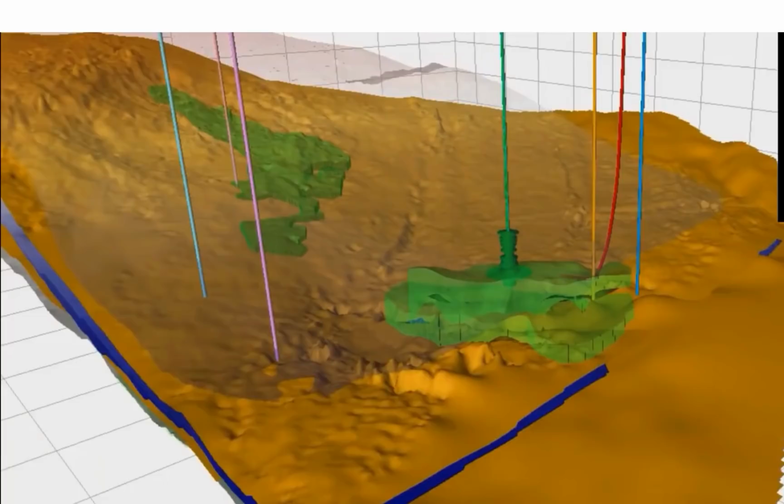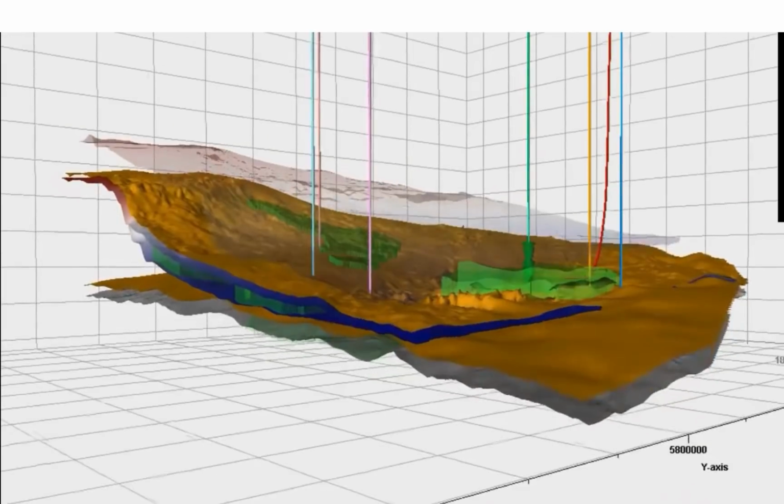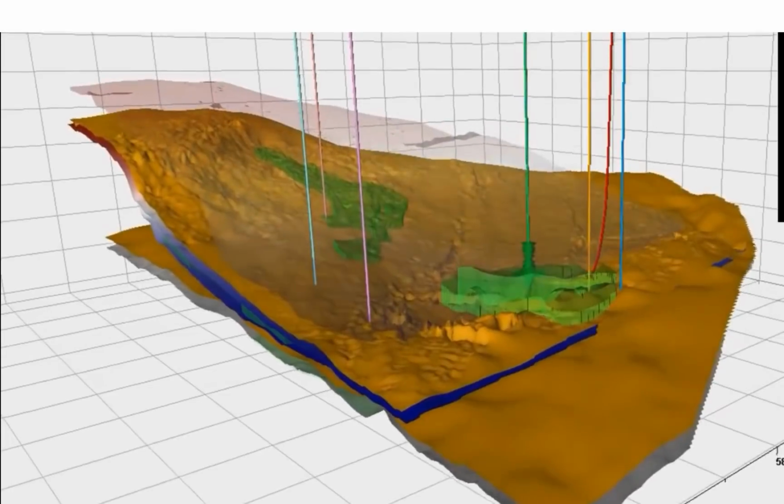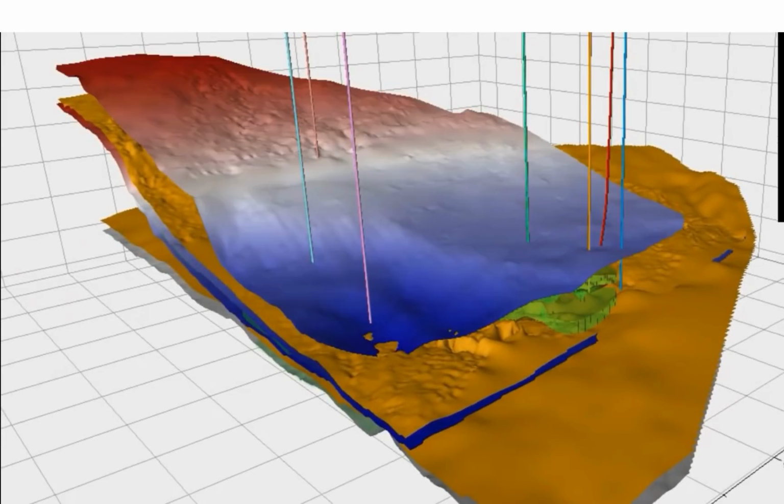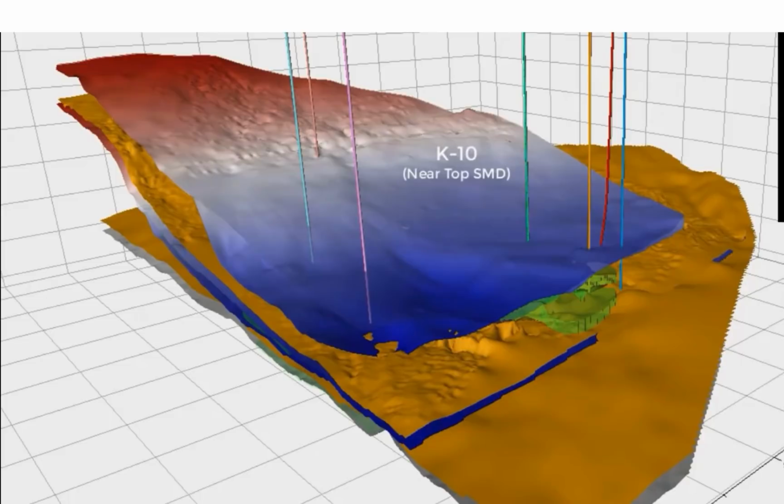So we'll zoom back now to get our northwesterly view. And we'll make the Alkane shelf opaque again. And we'll conclude with the SMD-B. So following the Alkane shelf was the K10. This marks near the top of the SMD reservoir. And we've mentioned the super trap before, if you remember that. That's this area here. You can see it right between the Alkane shelf here and the K10 shelf margin above it.